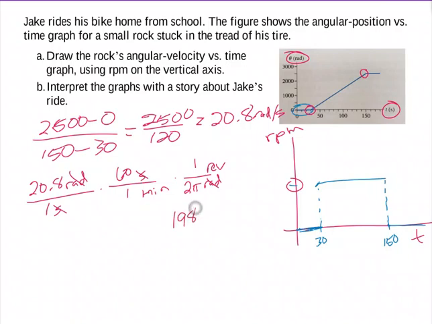So basically 200. Call it 199. This is 199 revolutions per minute. Definitely not 600, definitely not 2,000. But 199 revolutions per minute is reasonable for Jake riding his bike home from school, which we assume is probably elementary or middle school, right? Because if he were in high school, he would be driving the car, or riding the bus. Okay. So that's the graph. That's the answer.